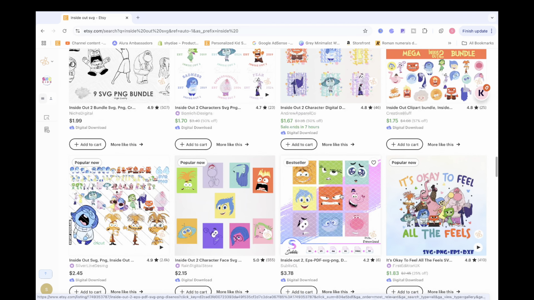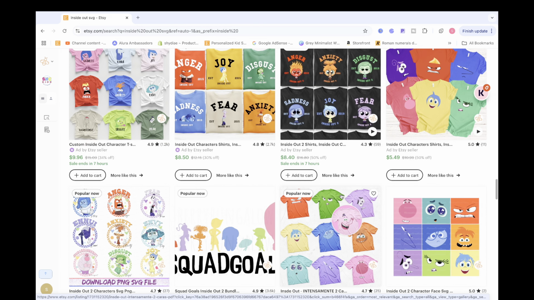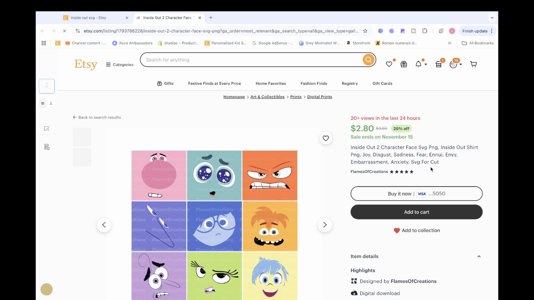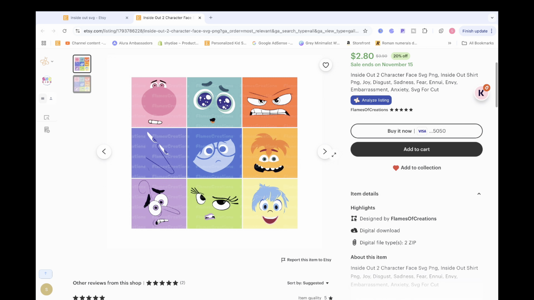So I'm just going to look for one that tells me this is a PNG, this is a digital download. A lot of people sell transfers on Etsy now, so it gets a little confusing and you really do have to read it. This listing right here was a PNG, so this is the one that I'm going to buy and check out.